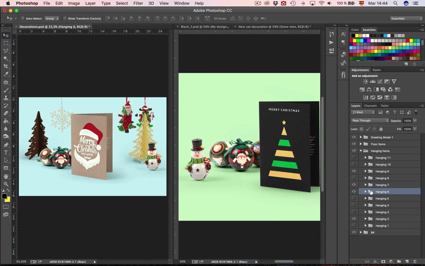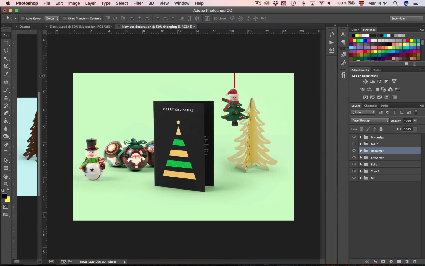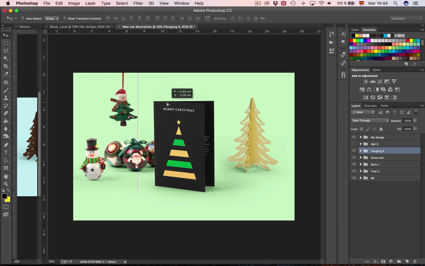Let's grab this one. Let's see how it goes. Yeah, tree man. Okay. So here we have a really simple minimalistic scene. Let's say if you want to change the background or color you want.